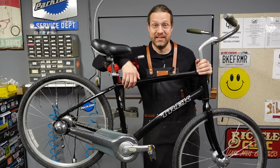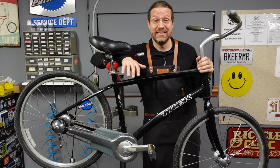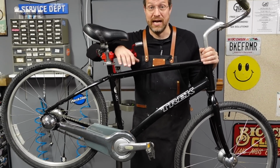Something completely different today. This is a bike that you should love and I should hate, but I think this is a bike that you hate, but I love. This is the Trek Lime Lite. This is everything that I'd ever want in a practical bike.